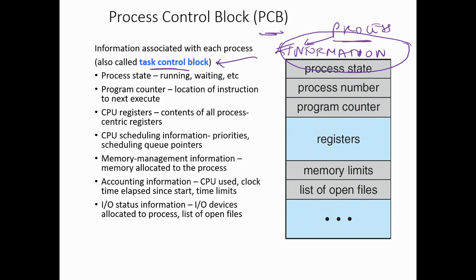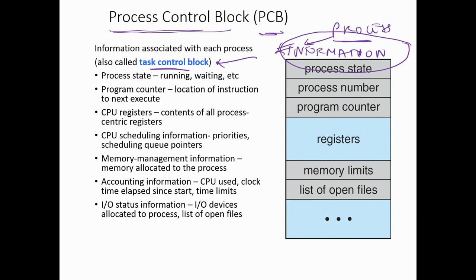So we said that there are lots and lots of things we talked about. Let's get into it. In terms of the PCB, what are all the things the process control block contains? We're supposed to know about it. The first thing, it has the state of the process. Why? Because each and every process will have a process control block, which holds information about the process. The kind of information can be the state of the process, the process number, program counter, registers which have been associated, scheduling information, etc.